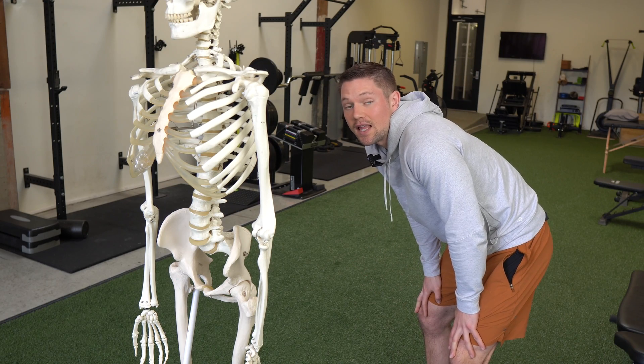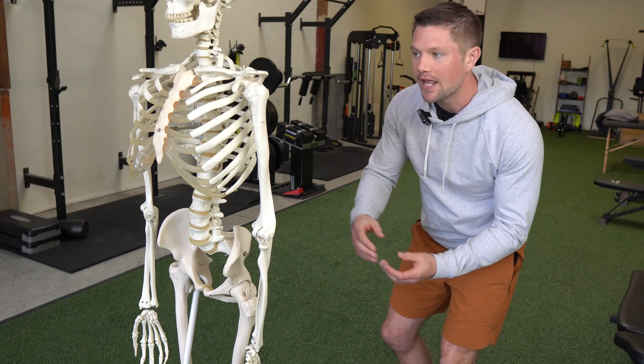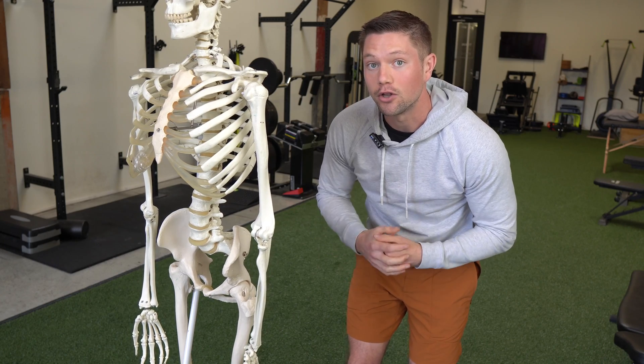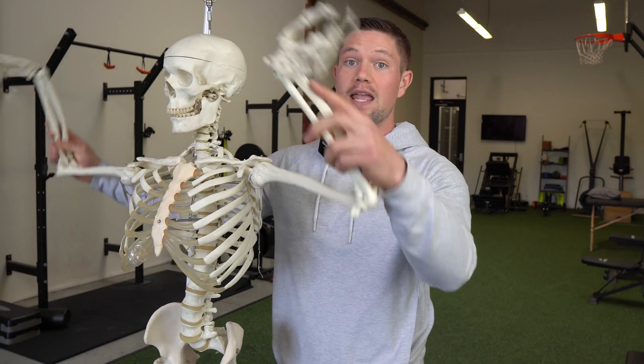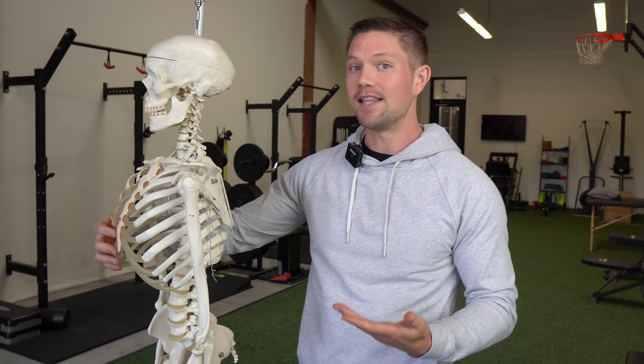By placing our hands on our knees and slightly elevating the rib cage, we're essentially making it lighter, so gravity isn't pushing down on it as much. This makes it easier to expand our rib cage, especially in the back and in the upper, larger superior section. That's opposed to hands-on-head, which elevates the rib cage but only makes it easier to breathe into the front. Most people naturally don't like being in that position — it feels weird and uncomfortable. Raising the hands onto the head creates a little more extension in the back, which actually closes off the back rib cage and makes it harder to expand that area. That's counterintuitive to the goal.